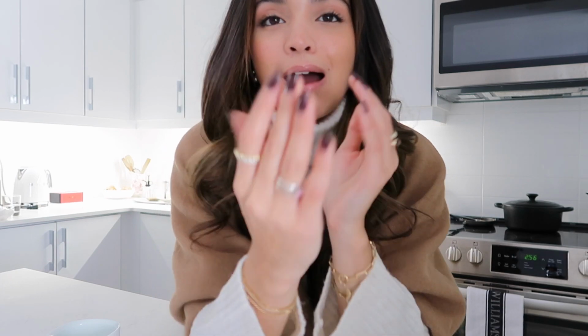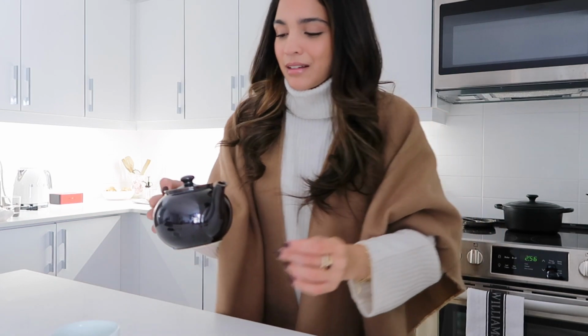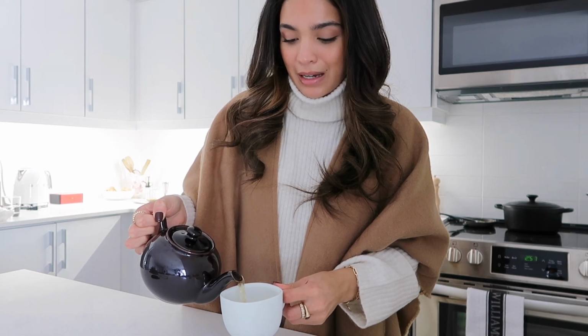Something so beyond tragic happened. Okay, it's not that tragic. But this is the one downside to getting dark nails, which a lot of you noticed and said was so unlike me, and you're right. I would never ever get dark nails, but I really like them. But unfortunately, a day ago, I had this one chip. Oh, you can see it right there. So terrible. Truthfully, it's probably not that noticeable to the regular person, but to me, it's such an eyesore. But that's okay, there's nothing I can do. I have my appointment scheduled for early next week, so I can go and get my nails done.